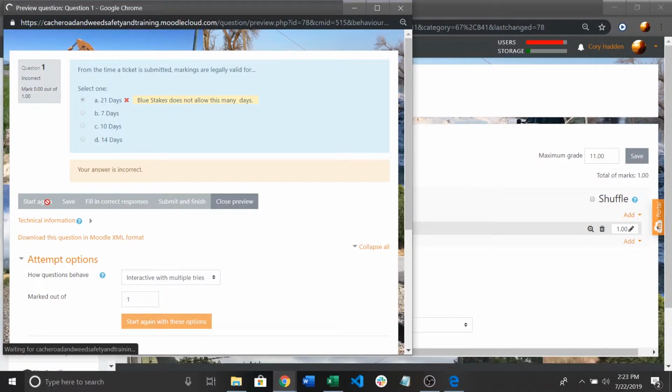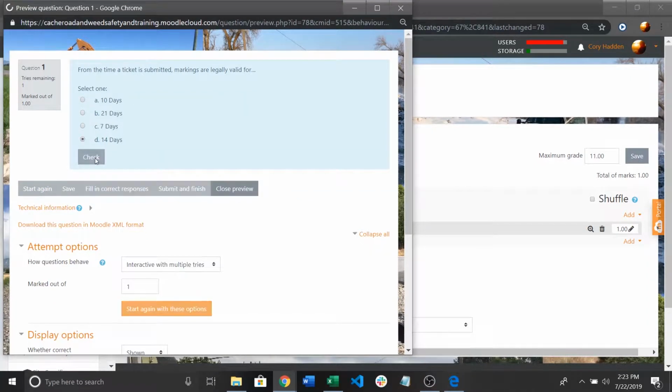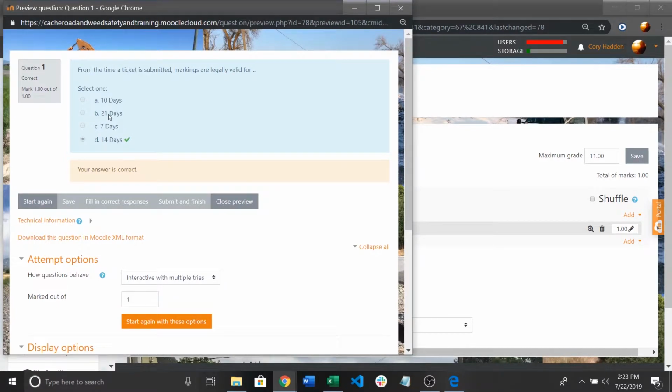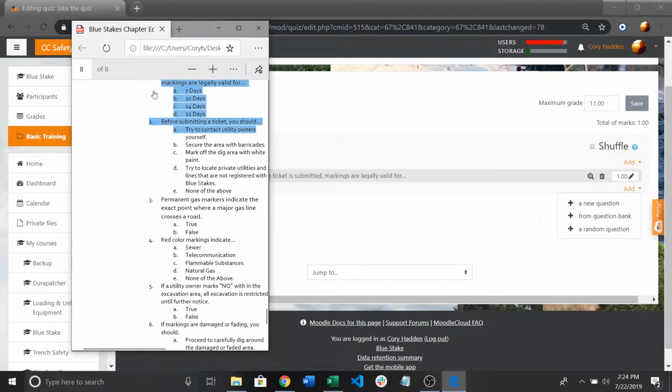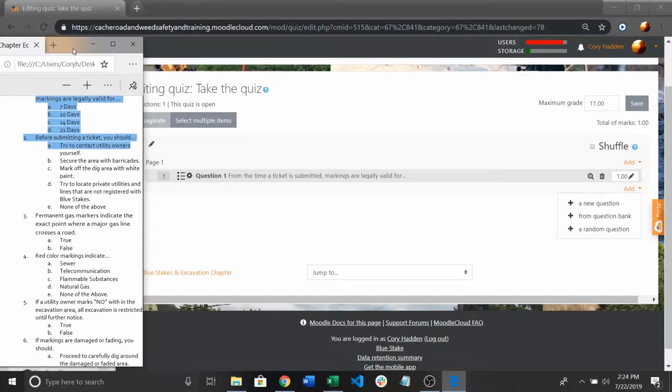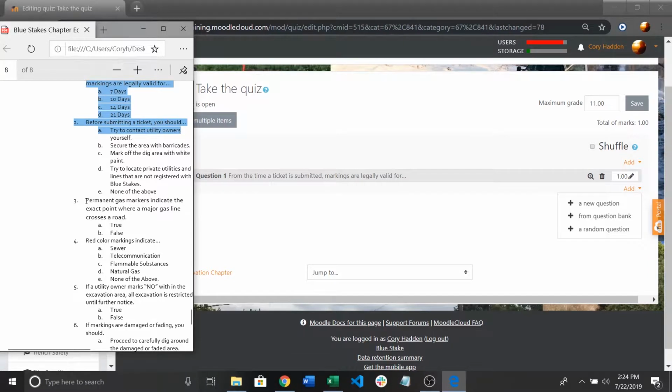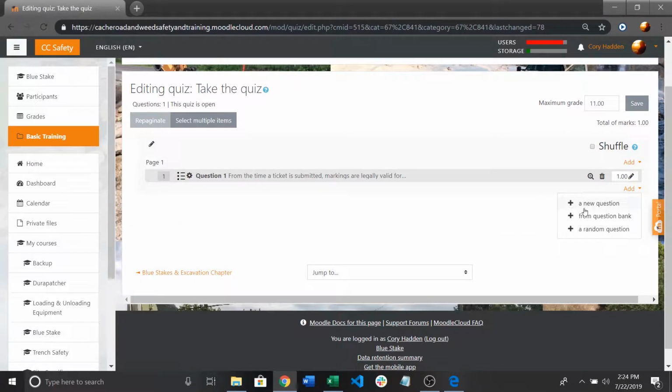Let's go ahead and try 14. I'm not going to put any feedback for that because that little green check mark is all the feedback I think I need. Okay, great. So that is question 1. Let's go ahead and show you how to do a true or false. Really very similar, not that big of a deal. I think my first true or false is actually question 3. And we can do these questions out of order and then go back and put them in order later. So let me work on number 3 and I'll add number 2 sometime off the video so you don't have to watch me do this whole entire quiz.